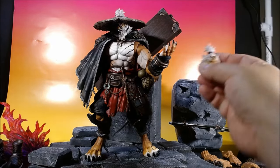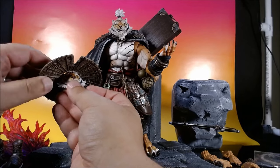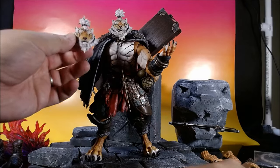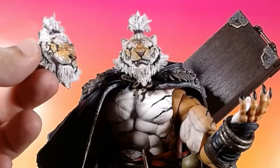He also has an alternate head sculpt. I'm going to take off the hat here real quick. Again, the hat looks good on his head too. But this is what he has by default. And then he's got a slight grimace. I am a little disappointed that we don't get an open mouth roaring one.